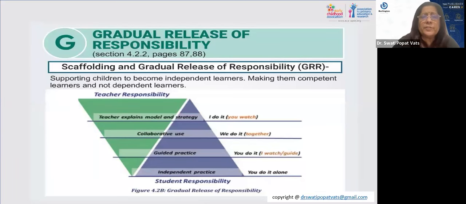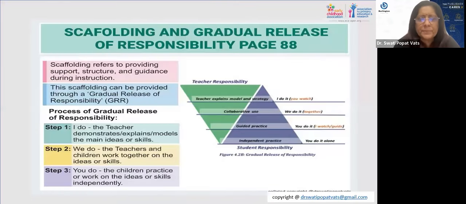And the gradual release of responsibility is nothing but scaffolding, or what Vygotsky called ZPD. Let's see the next slide and I'll explain it to you. It says, first, the teacher will do. So I do. Second step is we do. So, at first, she models it to the children or shows the children how to do it. Then we do, which means now she will help the children to do it. And the third step should be you do, which means I'm going to watch and you are going to do.